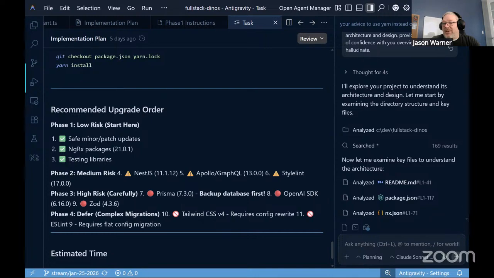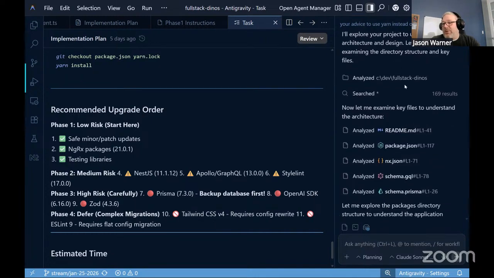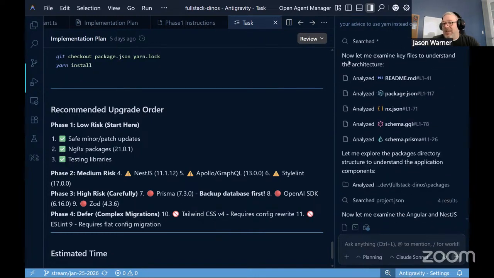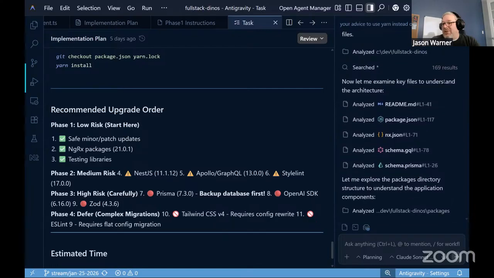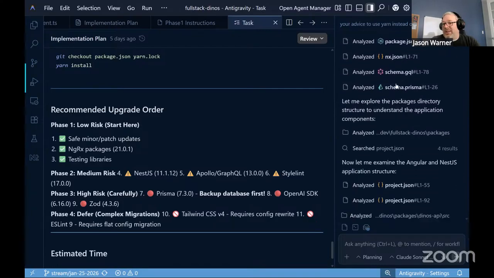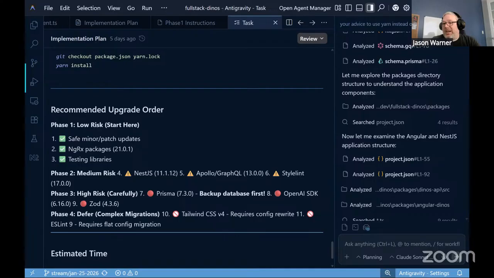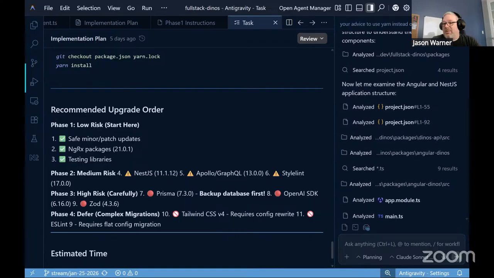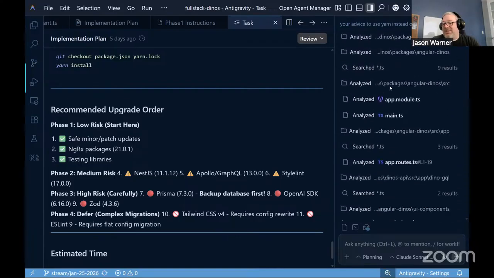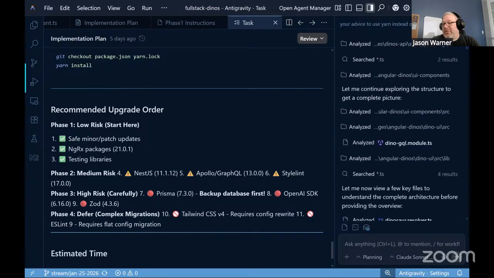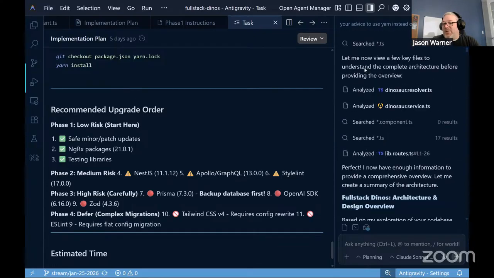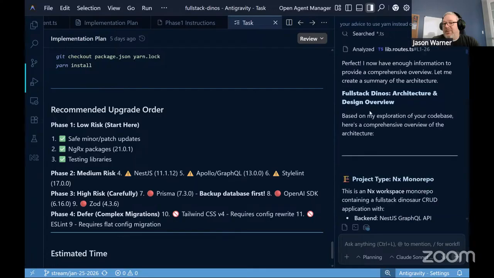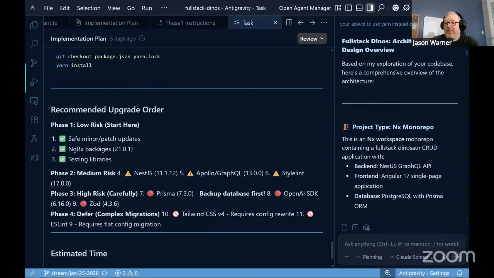So then Anti-Gravity is like, okay, we'll explore this for you. It analyzed everything, and then it realized that we're using Angular, so it started looking at the packages directory and the Angular and Nest.js structures. Then it kept exploring and started looking at key files, and then we got this overview.